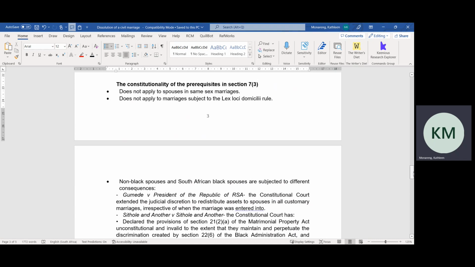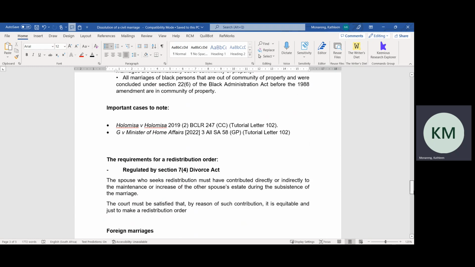It does not apply to spouses where the husband is a non-South African and his country does not have a provision like Section 7, subsection 3.